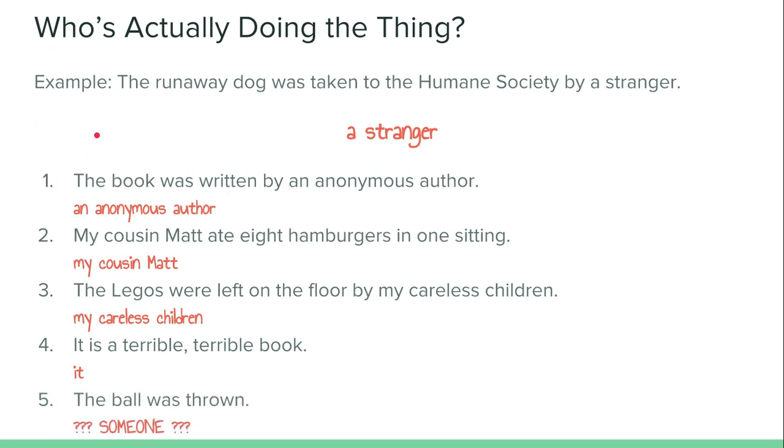And then the ball was thrown. Do we know who threw the ball? We don't. Now, we know the ball didn't throw anything. It didn't throw itself. But I could think of, oh, the garage window broke. I don't know how it happened. I mean, the ball was thrown and it went through the window. Like you're trying to not say who exactly threw the ball. It was just thrown. So we don't know in this case.